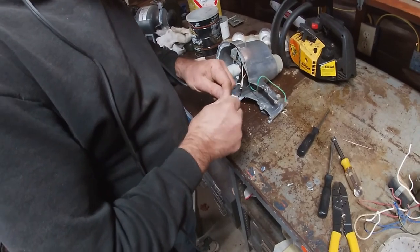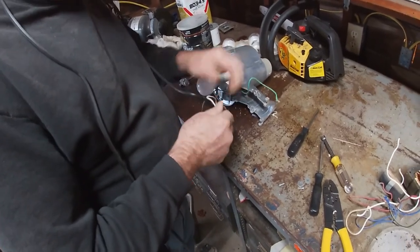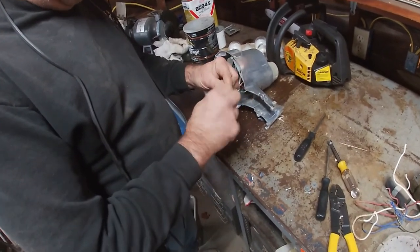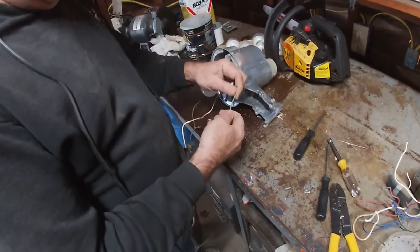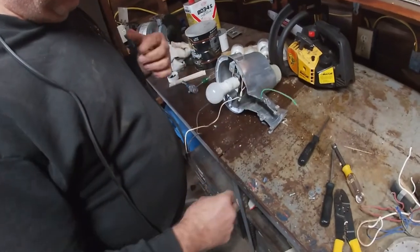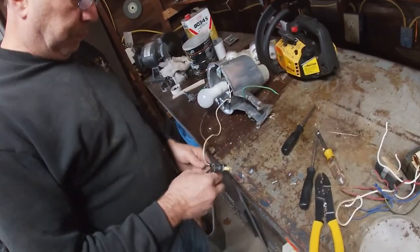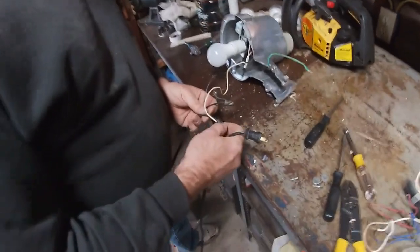We don't have to worry about the ground. This ground, in all reality, is a what if, or a just in case. It's going to save your life. You definitely want to hook it up when you have it in the circuit, but when we're just testing, it doesn't matter. So let me take a look at this and see.